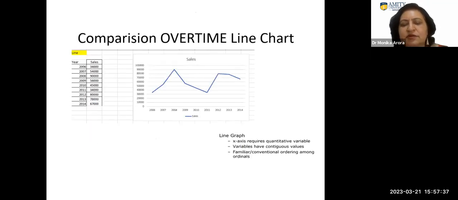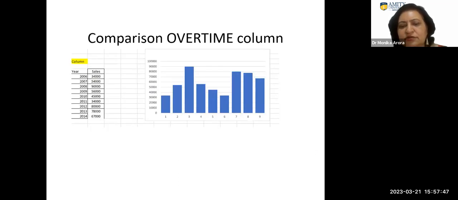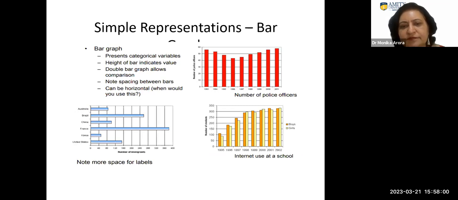So over the time, there is a line chart. If you want to see, from January to December, what is the trend of the line. Also the column chart can be used for over time, because the column chart shows the certain columns, and that can be easily seen. It can be easily comparable.